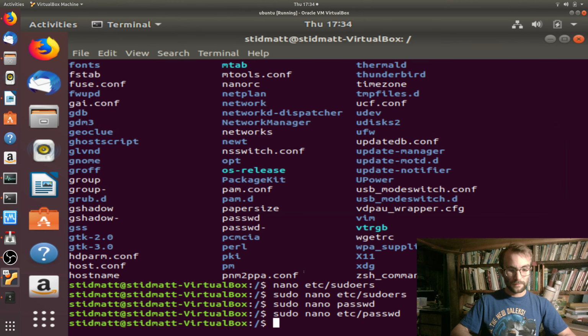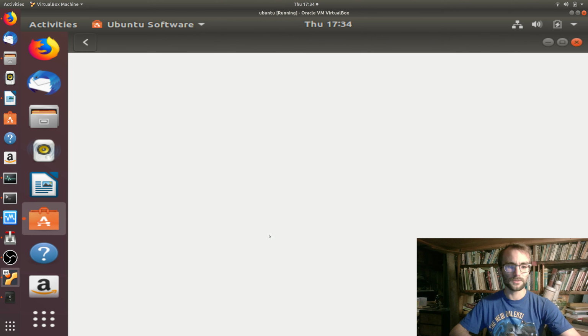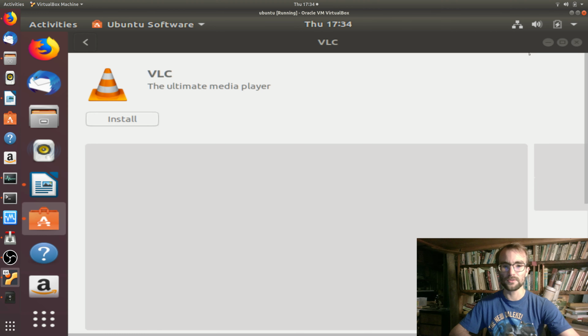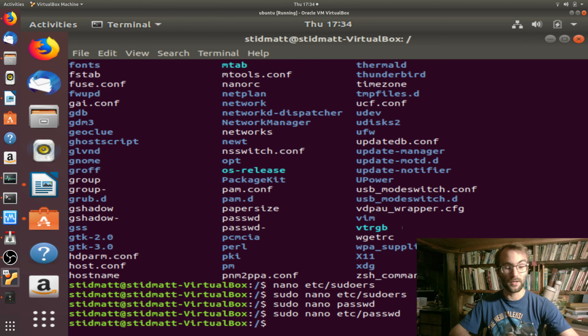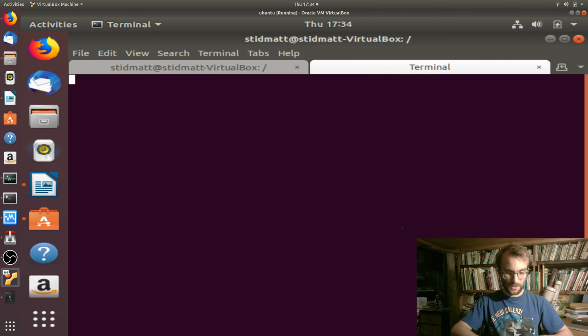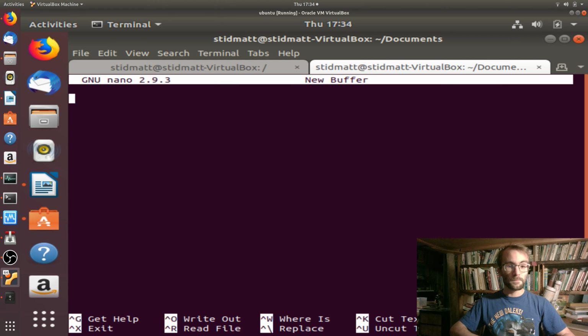Alright. So, now we can really get started. What other programs have I taught you? VLC, that's useful. Yeah, VLC is started on Linux. Most Windows users use that as well. So we're going to go cd, Control-Shift-T opens a new tab, cd /documents, nano.